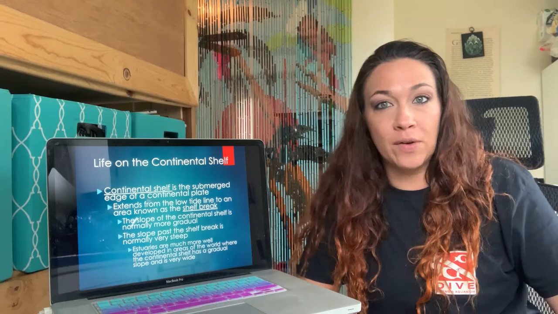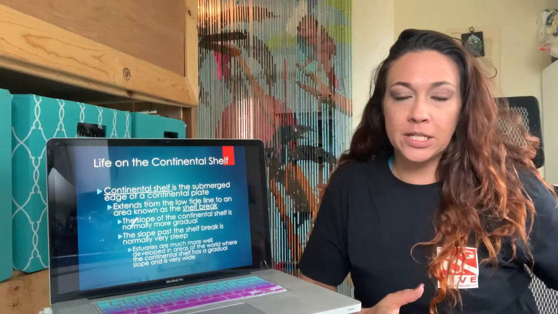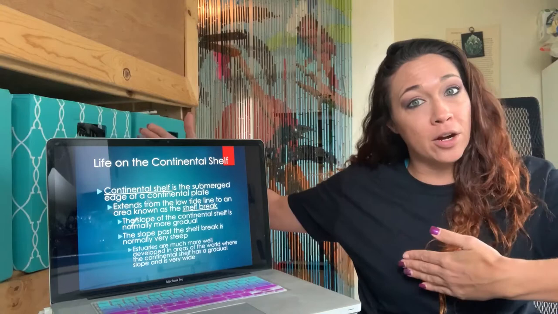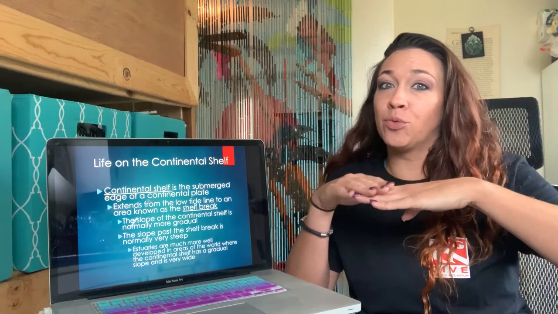Like I said, in the Atlantic, it's always going to be much larger. And this is on average, right? So we're not talking about every single spot on the Atlantic being larger than every single spot on the Pacific. But in general, the Atlantic has a much wider continental shelf than we do. And that's something we talked about with the estuaries. The longer your continental shelf is, the more likely you are to get things like estuaries, because you're going to get that gradual runoff instead of that steep slope.